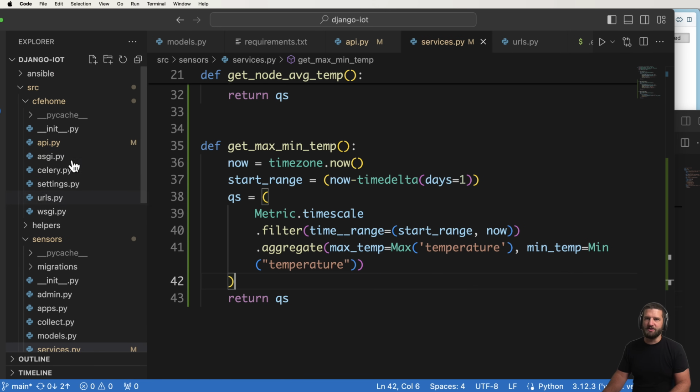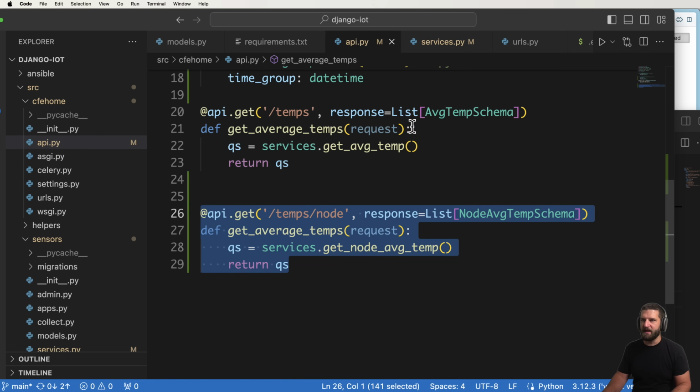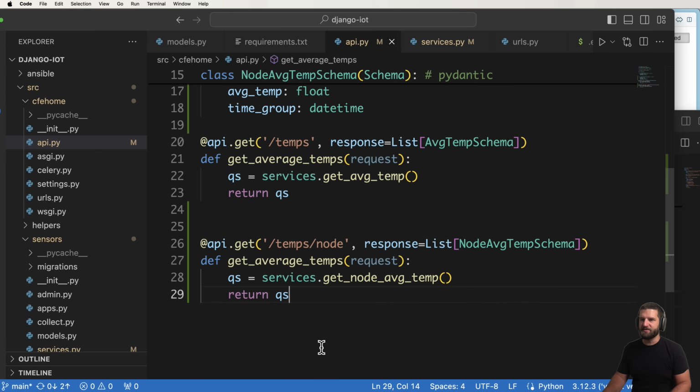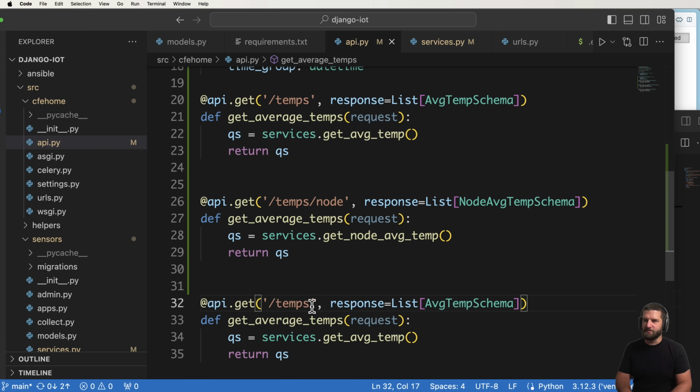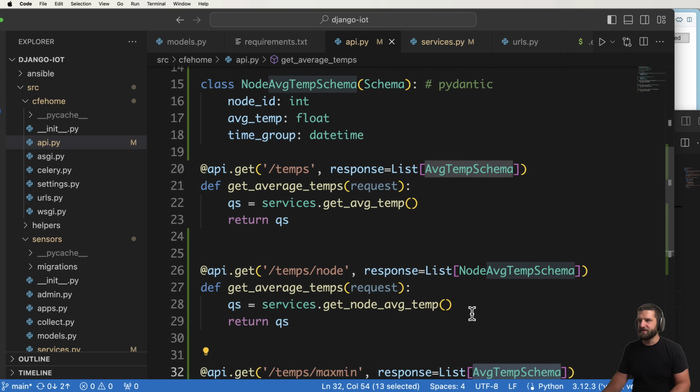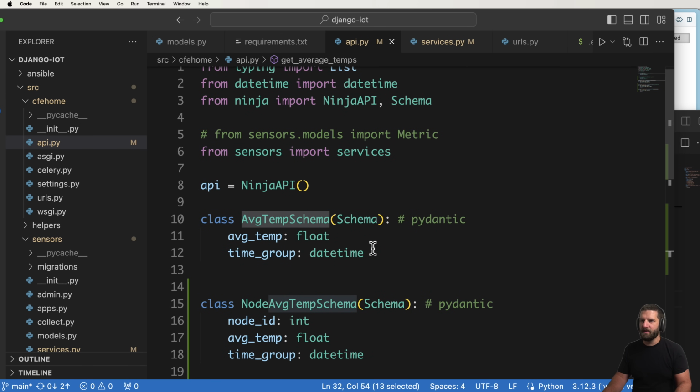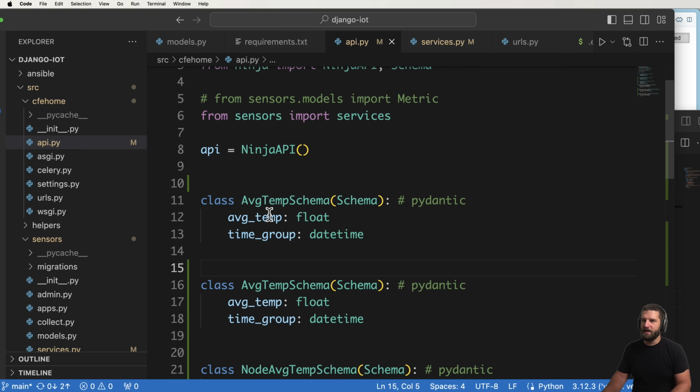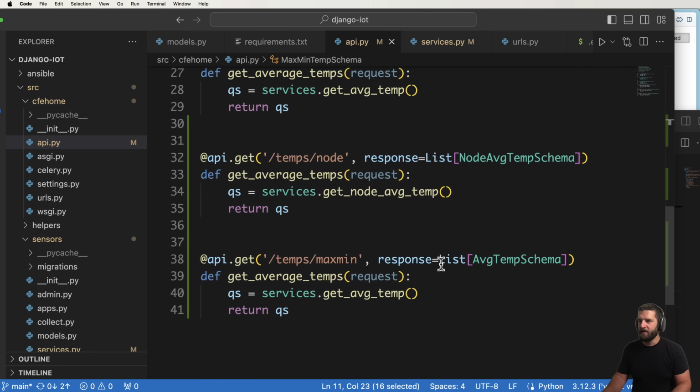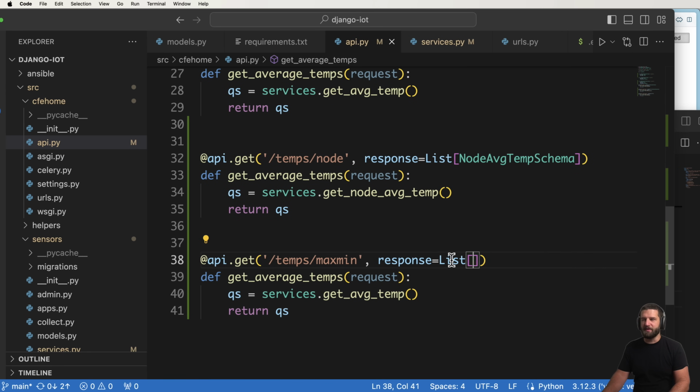And there we go. So back into our API, we want to go ahead and grab those same things. I'm going to grab it from the temps to start. Of course, the schema is going to need a change, but this is going to be temps max, or we'll call it max min, just so we can see what that is. This is going to be a new schema now, so let's copy this. It should be max temp and min temp, also being floats. And there's going to be our max min temp schema. And we'll bring that in as our max min.